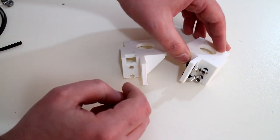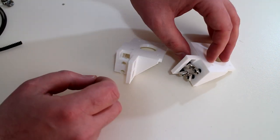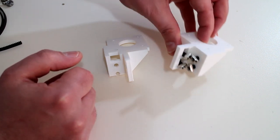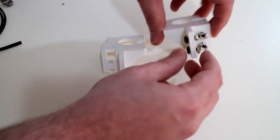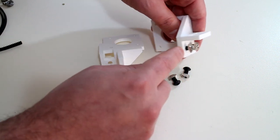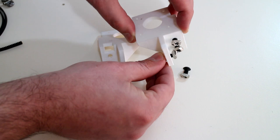The other consideration here is with these T-slot nuts, you need to preload them before slotting them into the 2020 aluminium extrusion. However, you can only do that on one axis. If you do it on both axes like I've done here, you're not going to fit it into the aluminium frame. So one way to fix that is one of the T-slot nut inserts I've allowed to fit all the way through rather than just being a circle for the actual M5 screw itself. So you can screw that side in first and then preload your nut on the M5 screw and that'll slot in on that side as well.